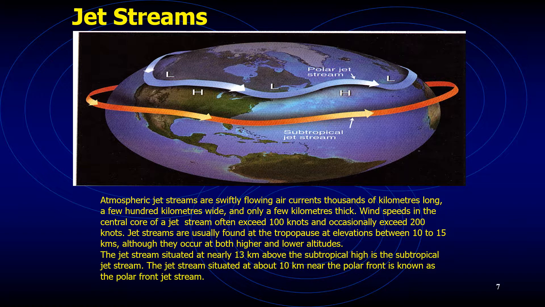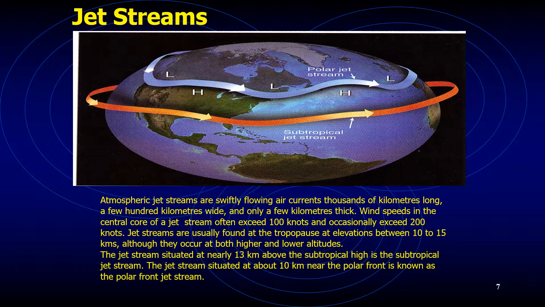The polar jet stream removes air above the surface cyclone and supplies air to the surface anticyclone as it steers the storm northward or northeastward. The surface cyclone then occludes and cold air surrounds the surface low. Since the surface low has moved out from under the pocket of diverging air aloft, the occluded storm gradually fills as surface air flows into the system. Since the polar jet stream is strongest and moves further south in winter, mid-latitude cyclone storms are better developed and more quickly moving during the colder months.